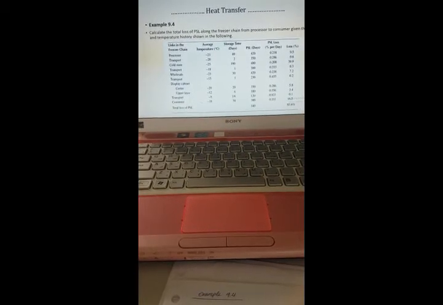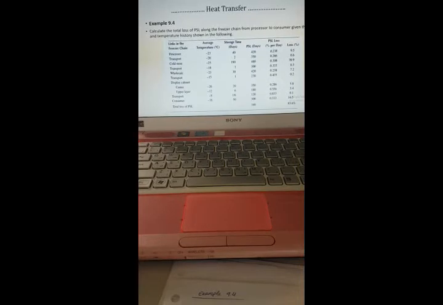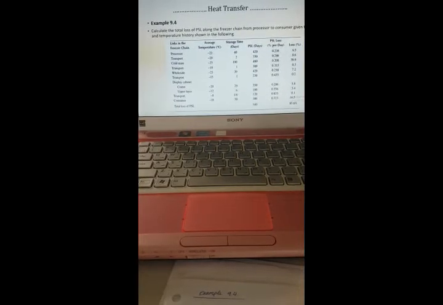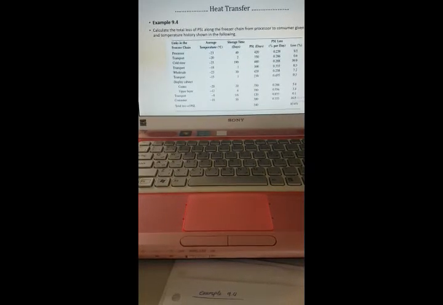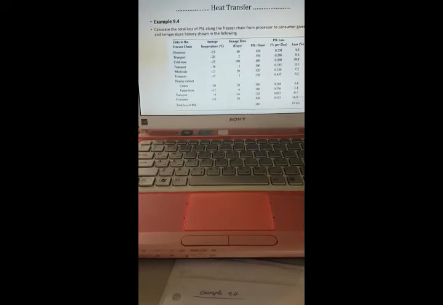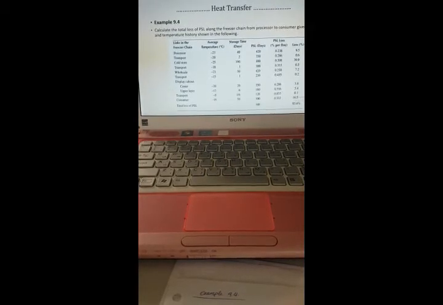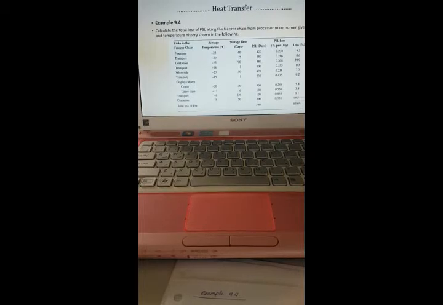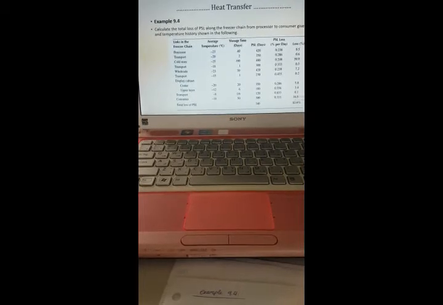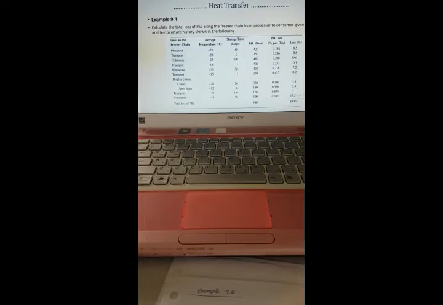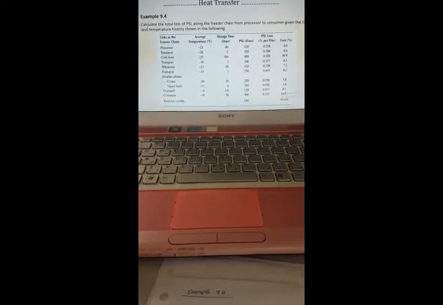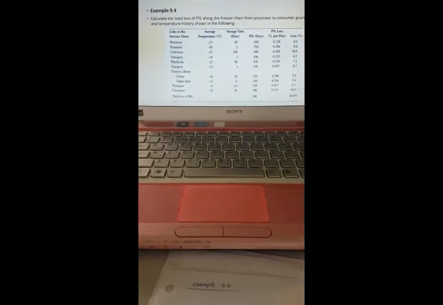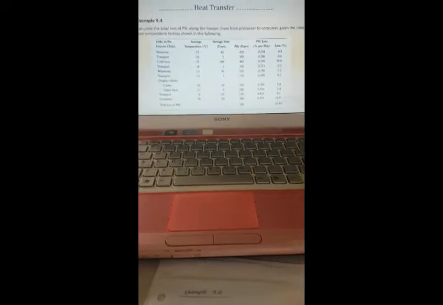And we have to predict, after calculating the total loss of practical storage life along the freezer chain, if there is anything that is remaining of the practical storage life and any possibility to be still stored inside the consumer house. And how much is this possibility? How much is the period of time that it's still applicable to be stored inside the consumer house? All of this is from the table. We're going to derive all the values.